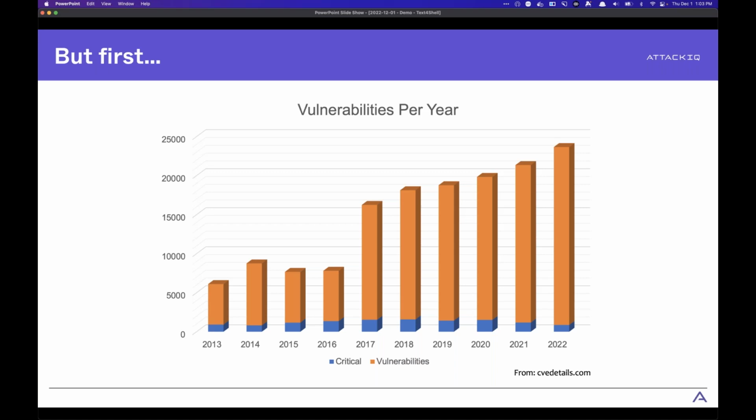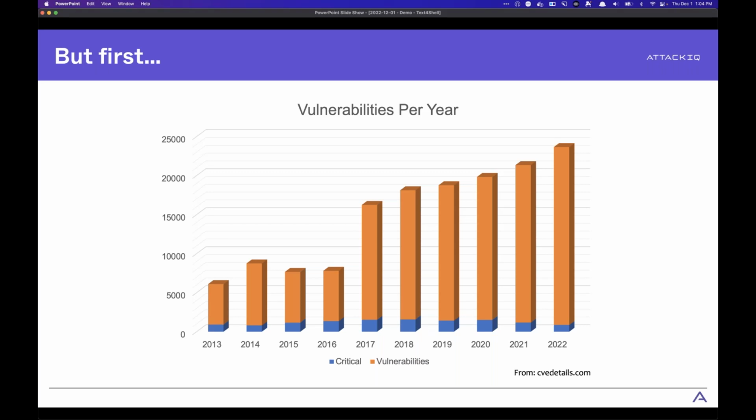But first, before I talk about Text4Shell and how you can use our platform to validate your security controls, I want to talk a little bit about a subject that's sort of contrary to what the original intent of this demo is. This is a graph taken from cvdetails.com of the vulnerabilities that are being discovered every year for the last 10 years. And you can see that the numbers are just insane as you get into the last 2 years. So far, we're sitting at 22,000 plus vulnerabilities, and shaded in blue are the criticals. I think for this year, it's somewhere around 850, 860 critical. These are CVSS score 9 and higher vulnerabilities.